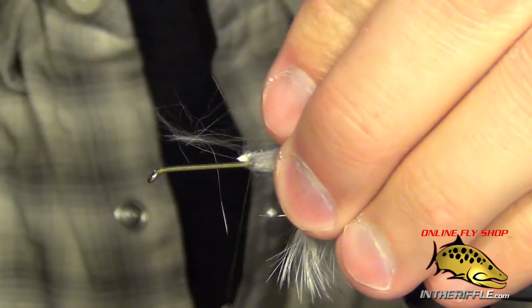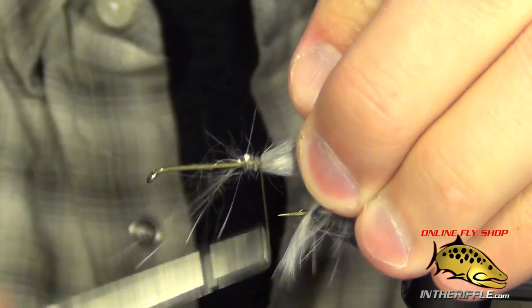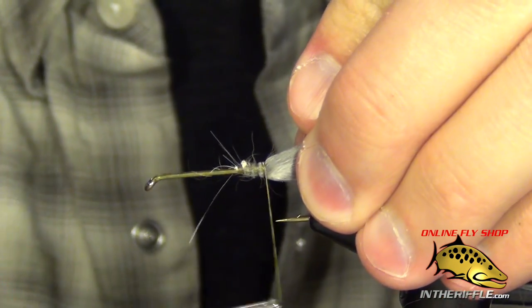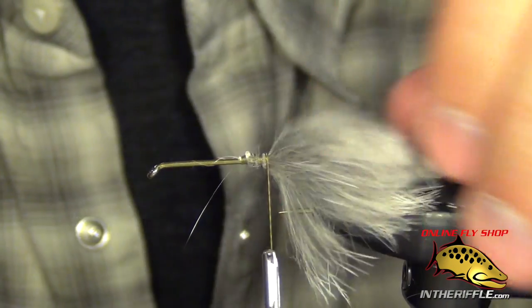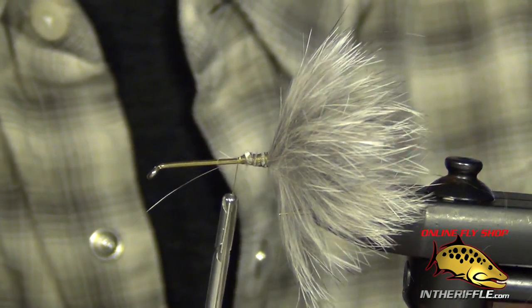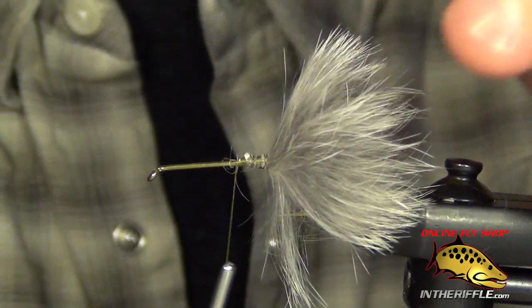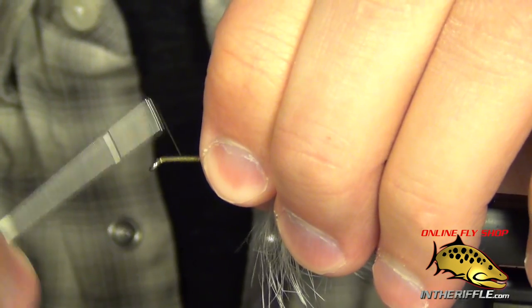It's kind of got a bad hair day. What you have to do is wrap up over the hide and get the collar to lay back. That is a problem with both regular zonker strips and cross-cut strips — you're tying in hide and it's very bulky. You can see here how big and messy the head is, so trying to finish off a head on a fly that has hide in it is very difficult. What I'm going to show you is how to do it with a dubbing loop.